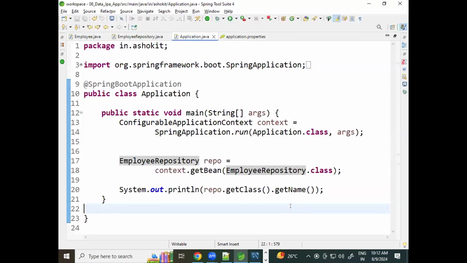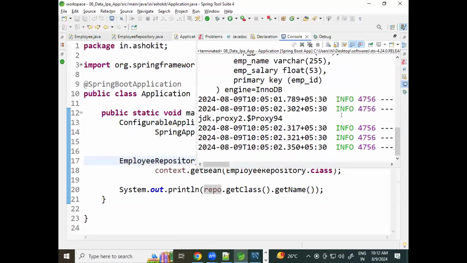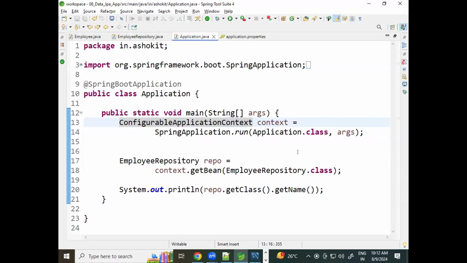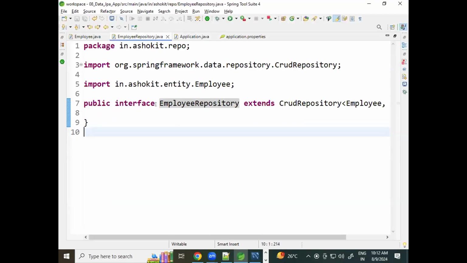How are we able to know that it is a proxy class? I'm printing getClass().getName(). When I print getClass().getName(), you can see the class name. Is it our class or is it a proxy class? Proxy class. Okay. In the interview, they will ask this question. When you are using Data JPA, you will create only the interface. You will not create the implementation.